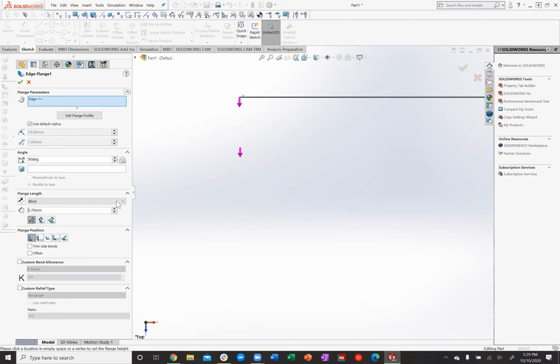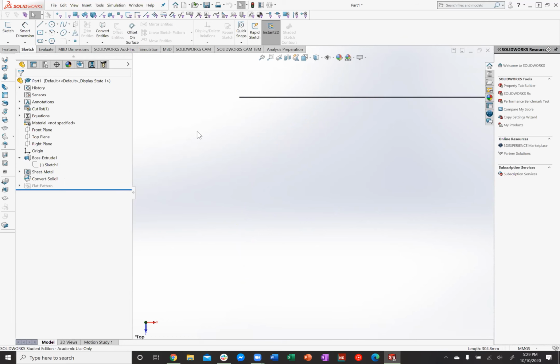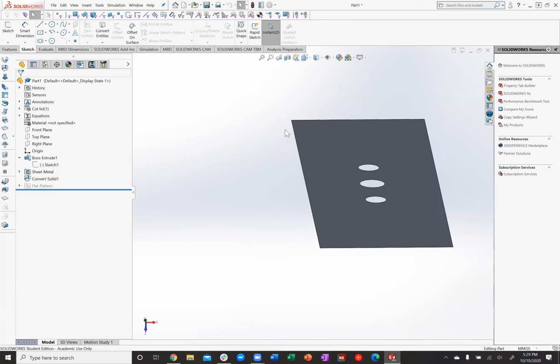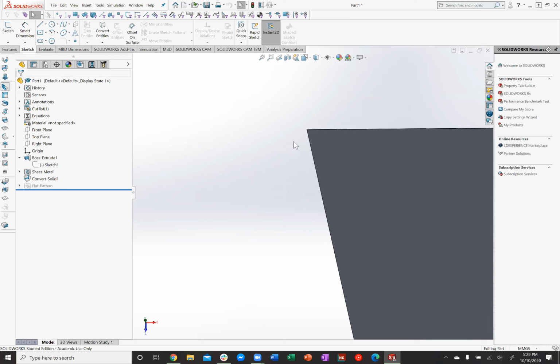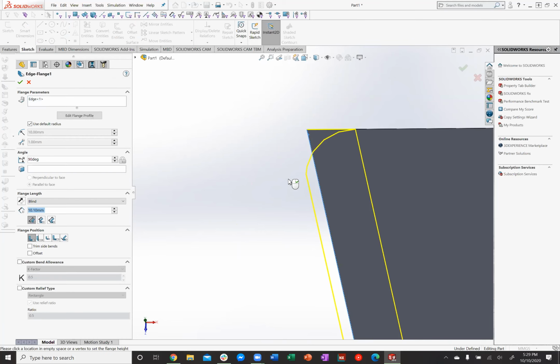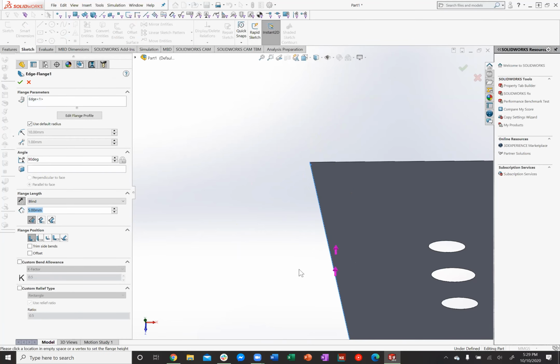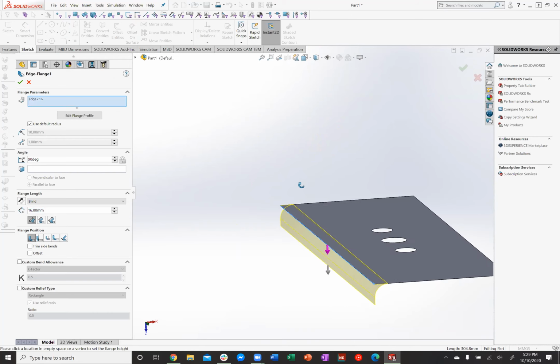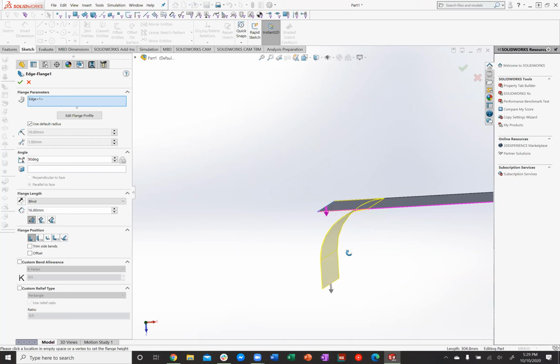What did I do? Okay, redraw that. All right, minor technical difficulty.